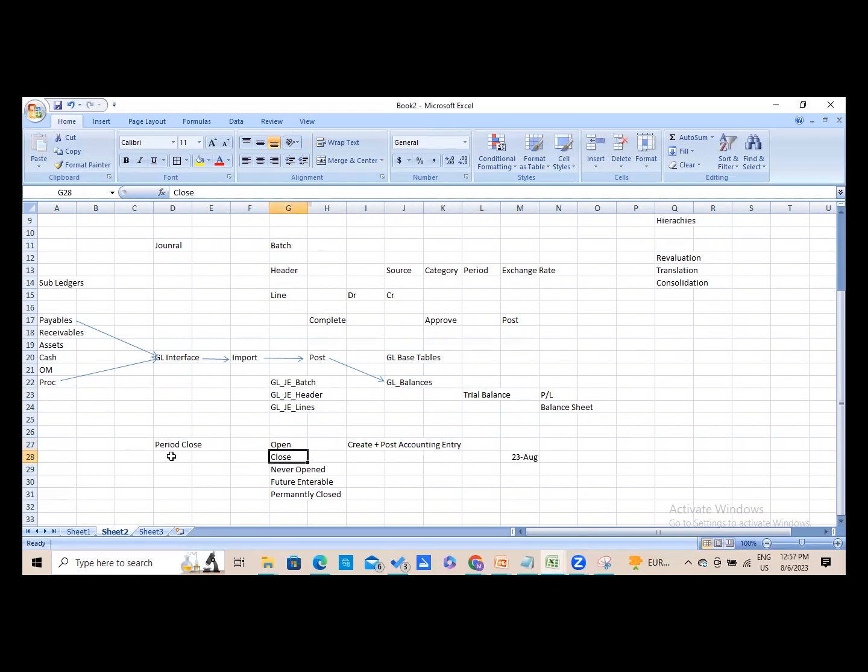Now, if a period is closed, you can neither create nor post. But you can open a closed period, and then you can create and post accounting entries. But permanently closed is one which can't be opened. That is the difference between permanently closed and closed.